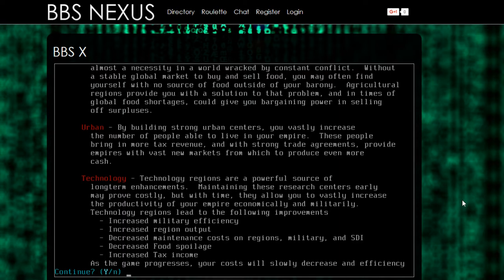Urban. By building strong urban centers, you vastly increase the number of people able to live in your empire. These people bring in more tax revenue, which with strong trade agreements provide empires with vast new markets from which to produce even more cash. Technology. Technology regions are a powerful source of long-term enhancement. Maintaining these research centers early may prove costly, but with time they allow you to vastly increase the productivity of your empire economically and militarily.